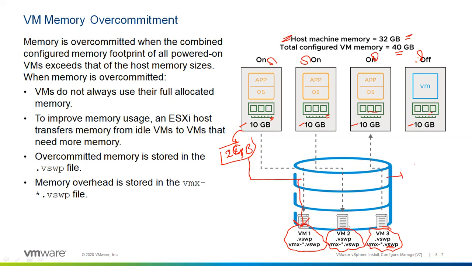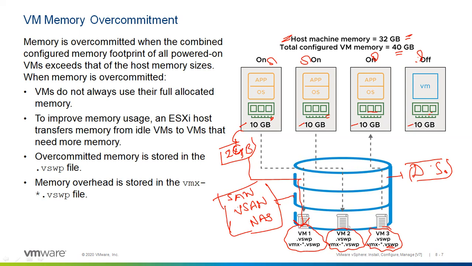So this swap file will get created under the data store, under the ESXi host shared data store. It could be your SAN data store, it could be your vSAN, it could be your NAS. So it can be defined where you want to define this data store. We will see this when we migrate the VMs. By default, these swap files are created in the location where my VM folder is allocated, for faster access. But yes, it can be defined. My swap file can be created in another place also.